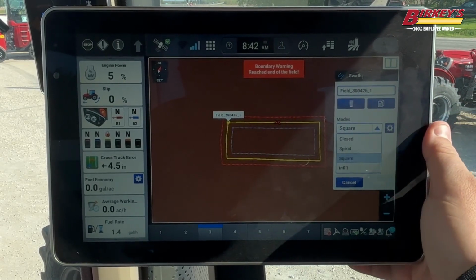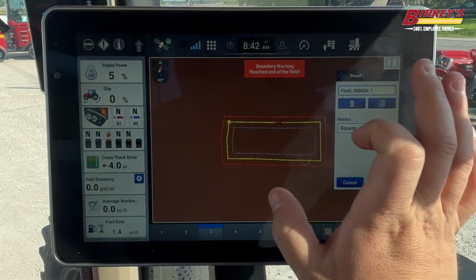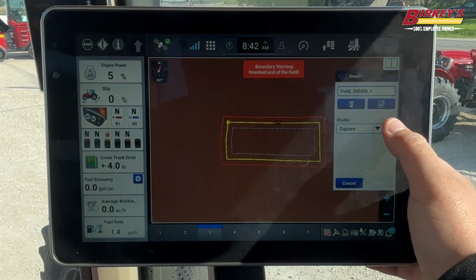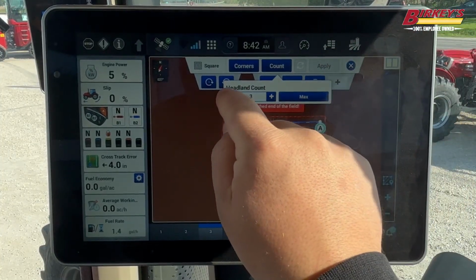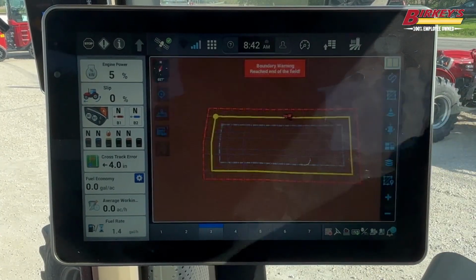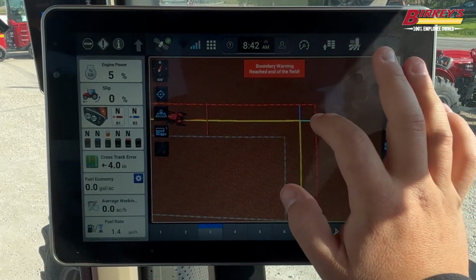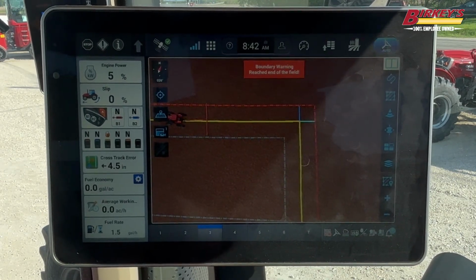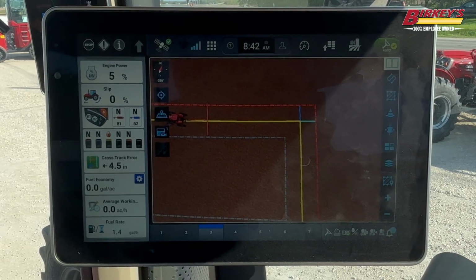Now you can see right here we have 4 different modes to select from. To show the square passes, to give us nice straight guidance lines, I'm going to leave it on square here and we're going to hit the gear icon. The next thing we need to do is come into count and drop this down to 1 headland count and hit apply and then hit yes. And as you can see here, it has now generated guidance lines that, once I go ahead and turn my guidance on, we can engage on those lines and clean up our headland when we're done working the field.